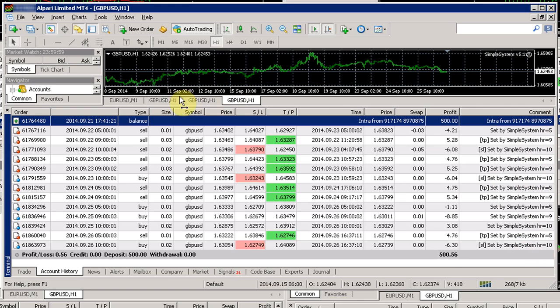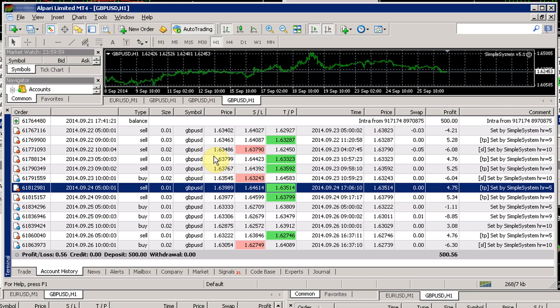So if you have multiple of them running like I do on this terminal, you'll be able to understand which one belongs to which order. That's quite handy. However, in our case, we'll also be using the size of the lot to differentiate between them, and I'll just show you how to do that in a minute.